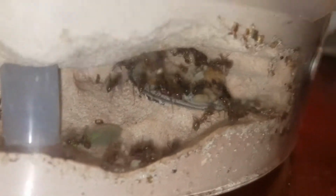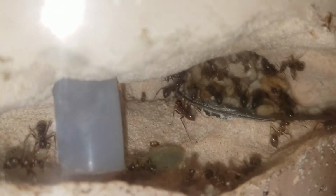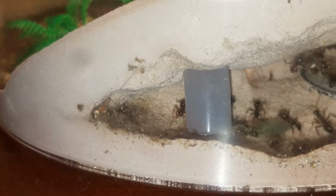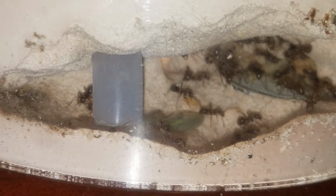I think you guys should let me know what kind of formicarium I should get for these guys. Any suggestions for when they get bigger? I mean, it won't be too long and they'll be outgrowing this. You could see they're already crowded in that corner quite a bit. And this side they don't usually utilize. Probably something that could stay pretty warm, but they do bring stuff over here to dry out. Like sometimes they'll let some food sit over there and then they'll hang it from the ceiling over here and they'll just sit there with it.